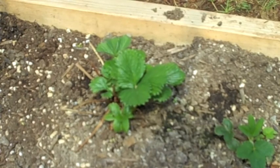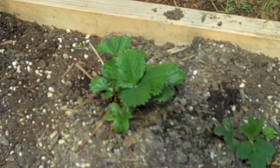And they're all quite small yet, but I thought, well, I'll have a few early strawberries once they develop, and for my cereal or whatever. I've got, I think, 20 or 24 strawberry plants on order, and those will be planted outside in one of the beds, but I thought I'd have these 3 inside here.